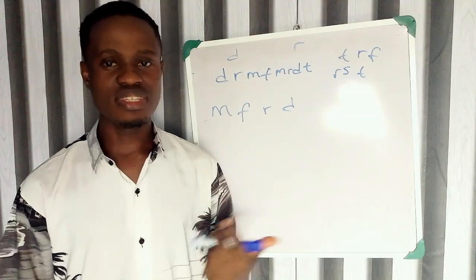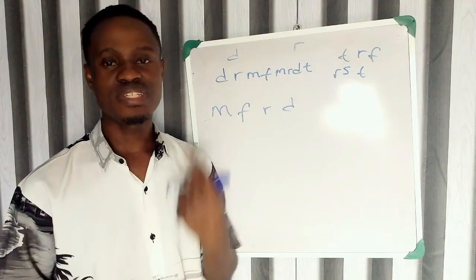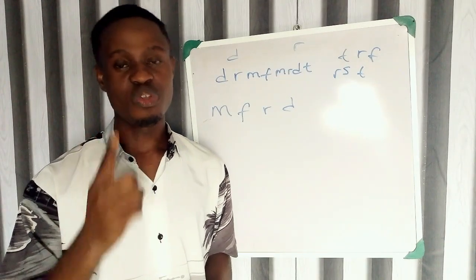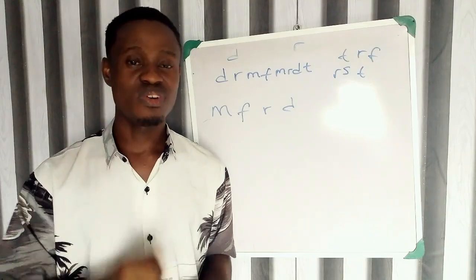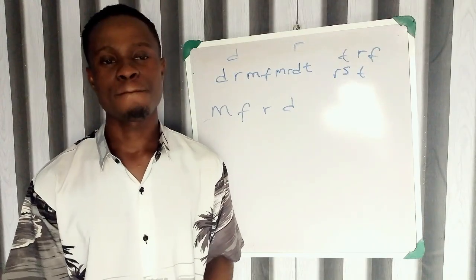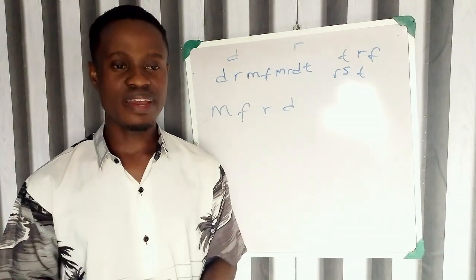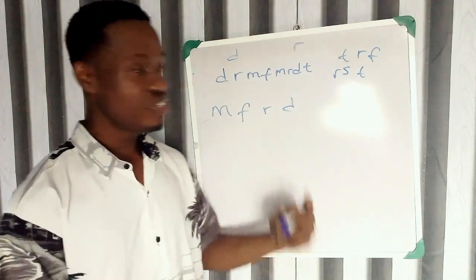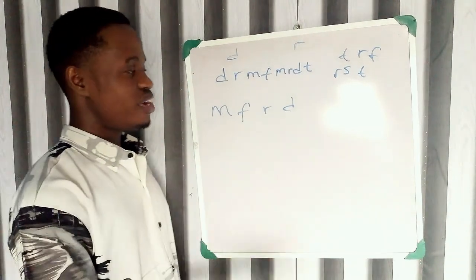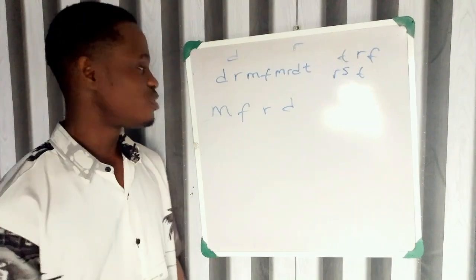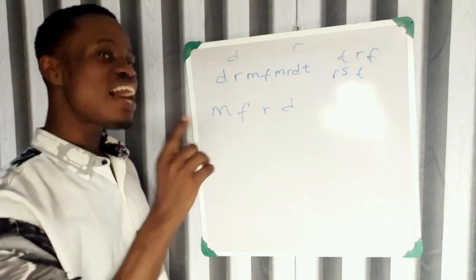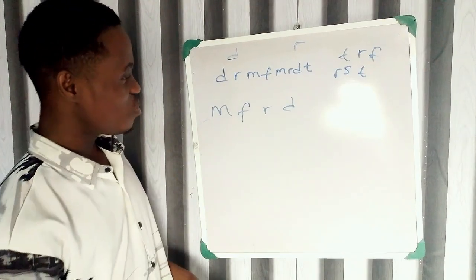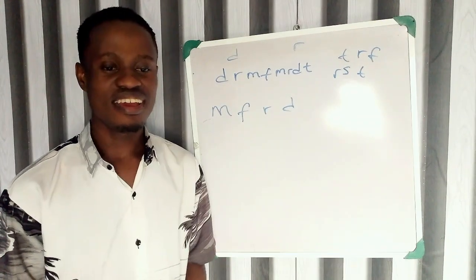So the easiest way of doing this: when you listen to a song, first find the key of the song by humming the tonic of that song, which is do. Once you know the tonic of the song, you can know every other note around it. So constantly hum songs, and you will be fluently singing the notes of the song, just as I'm doing. So mi fa re do. I'm still on key, I'm very sure. Mi fa re do.